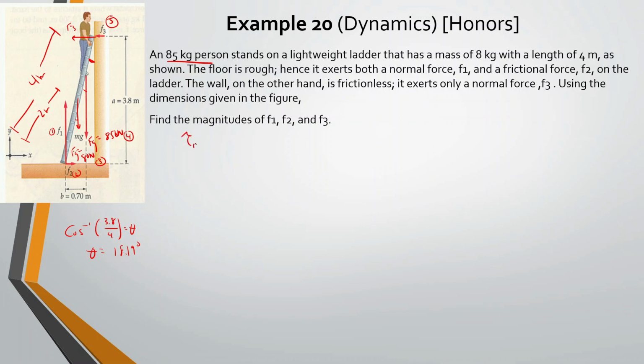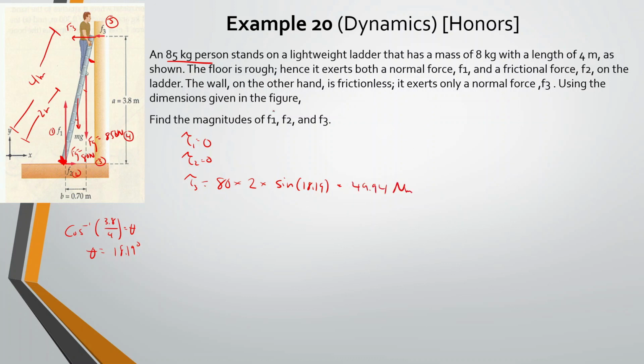So torque of 1 is going to equal 0, because I'm going to put the axis of rotation right here, because I don't know what F1 is and I don't know what F2 is. Torque of 2 is also 0, because it's again on the axis of rotation. Torque 3, now I know what this is. That's from the ladder. The force is 80. The radius is going to be 2 meters up, because it's halfway, since it's a uniform mass ladder, times sine of 18.19. Let me put that in my calculator: 80 times 2 times sine of 18.19. That gives me 49.94 newton meters.